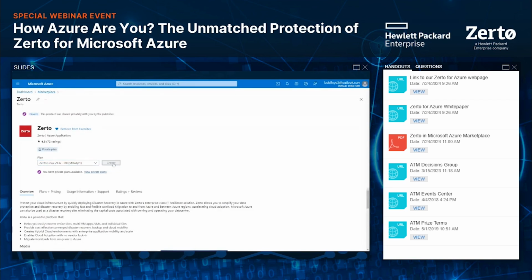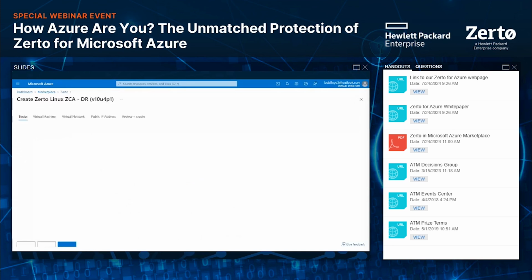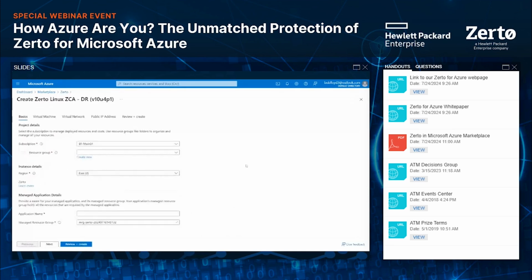This is going to pull up the Azure Resource Manager template that Zerto has pre-configured to help you deploy the software. I'm just going to deploy into my main subscription, and I'm going to pick my DR resource group to deploy into. I'm going to leave it in US East. I've got to give it a name.